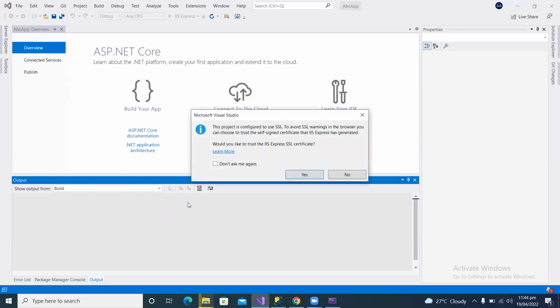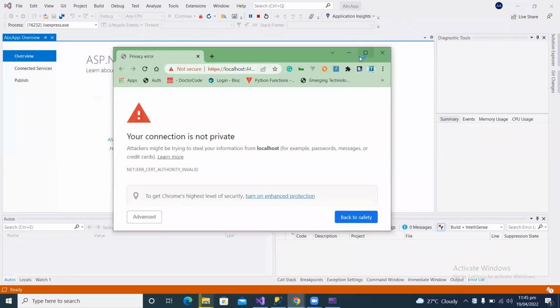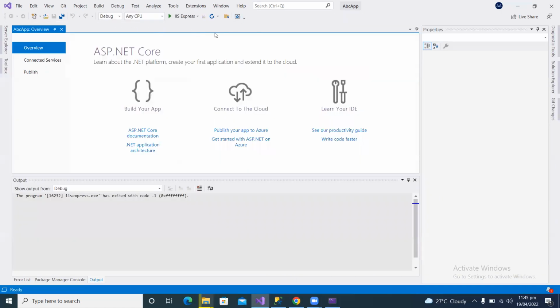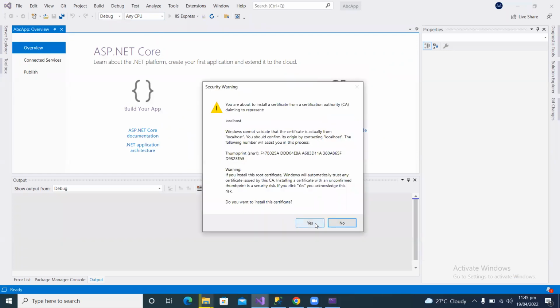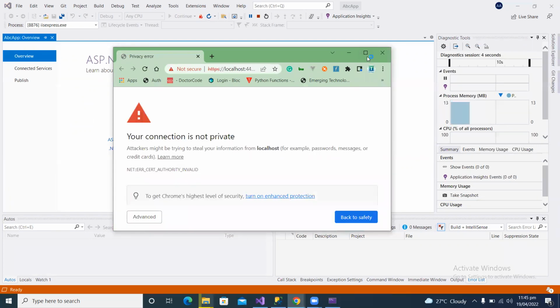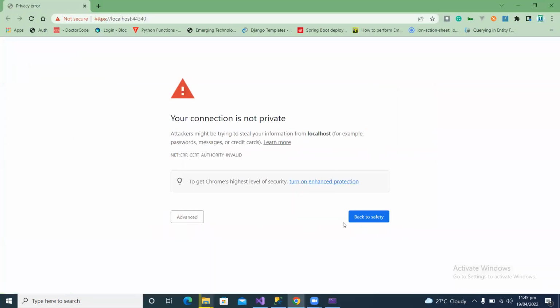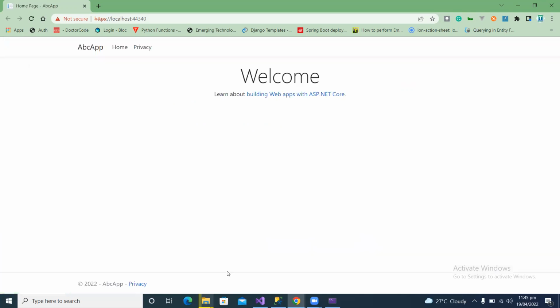Wow. Sorry, I should include SSL. Yes, I should include SSL. So the project is up and running. You can see my Chrome is trying to block it because of the SSL issue. It's on the local port, and you can see it's there already. This is the first app, and it's running.